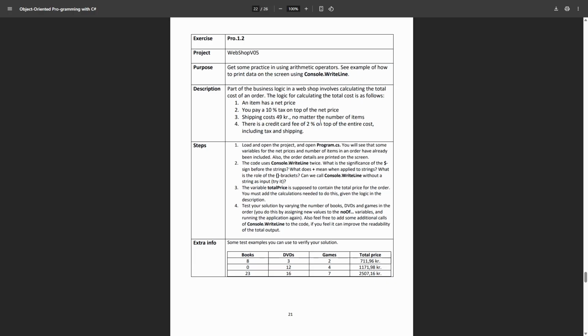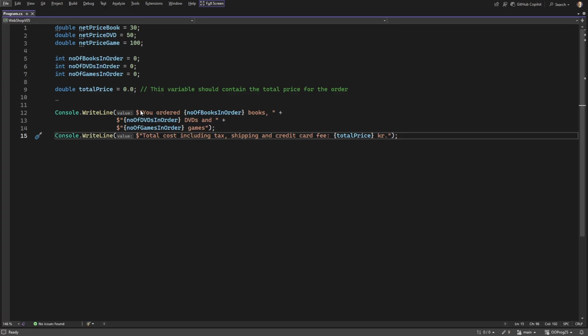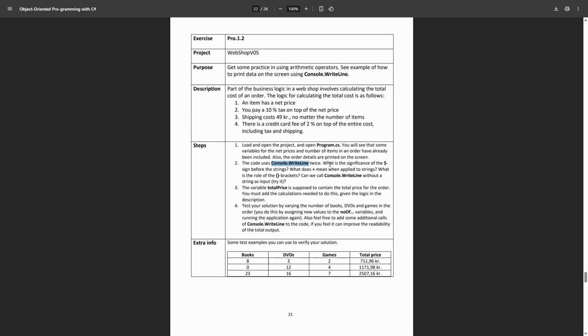And first we're going to load up the project, and I already did that. We can see it uses WriteLine to display our order and the total price, but right now it will just display 0 because we haven't solved the exercise yet.